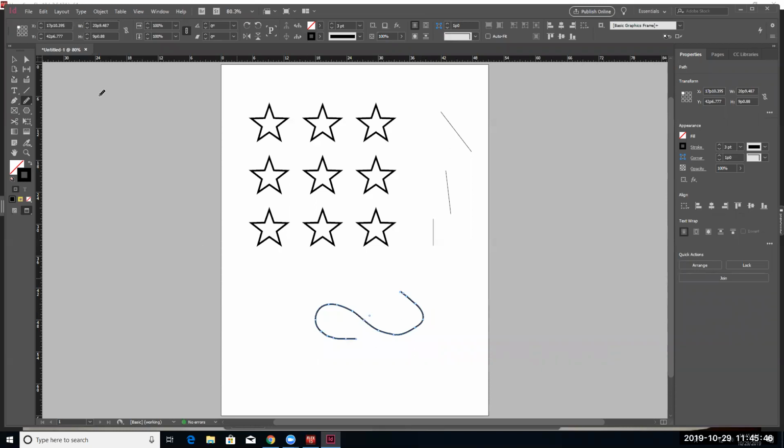And I can also manipulate these points with the direct selection tool, and then I can continue to go back to my smooth tool. I'm really not very good with the Bezier thing there, but people that are pretty good with that create some really amazing shapes. I'm not very good at it.